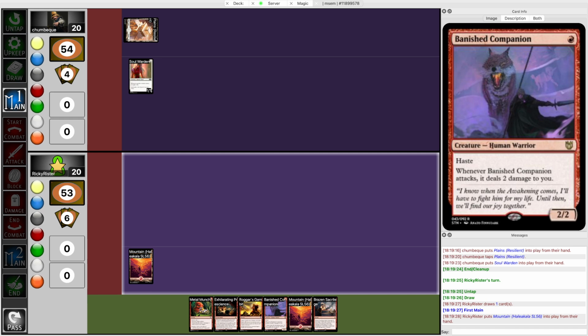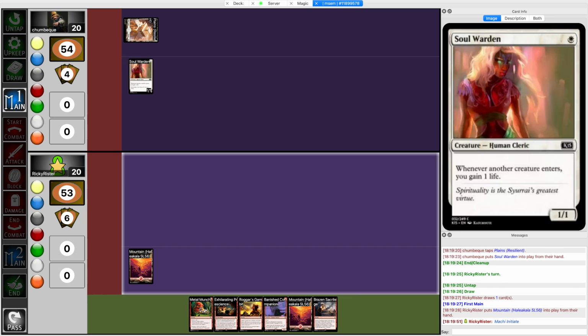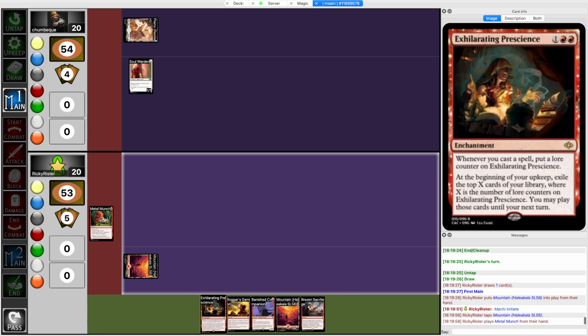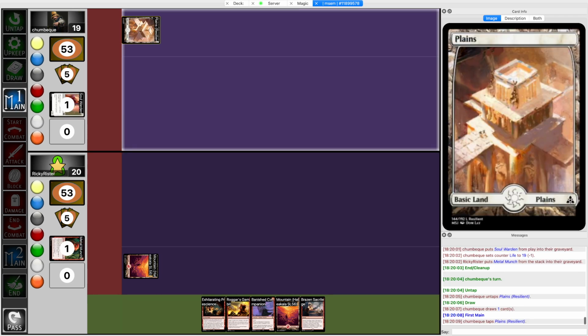Let me think. Oh, they have 2-drops that draw cards when they gain life for the first time each turn. So if they drop this thing and that thing enters and then the ETB, yeah, I can't let that happen. So I have to Mail Munch that. And yeah, now I'm hoping that they just curve out.